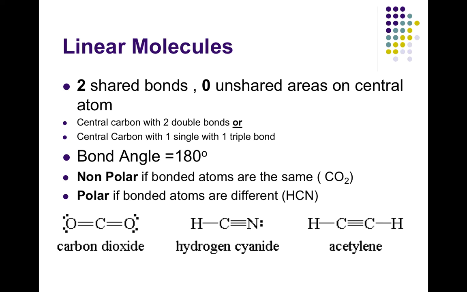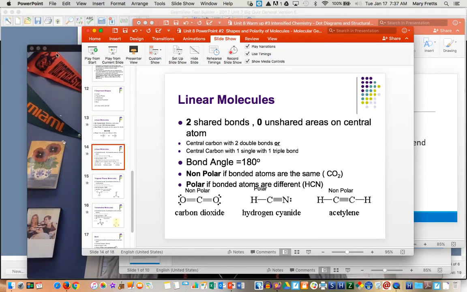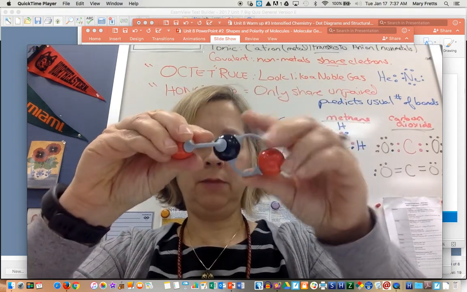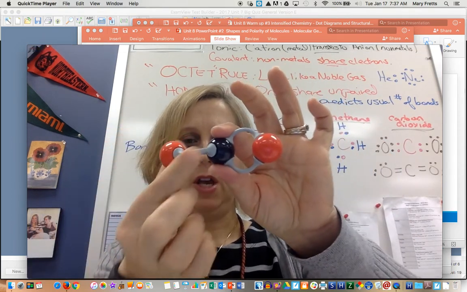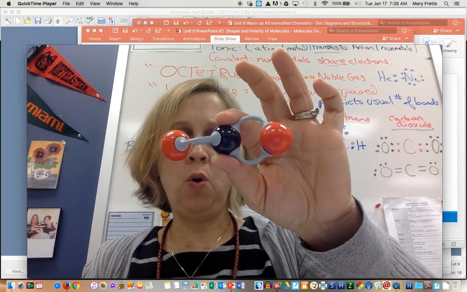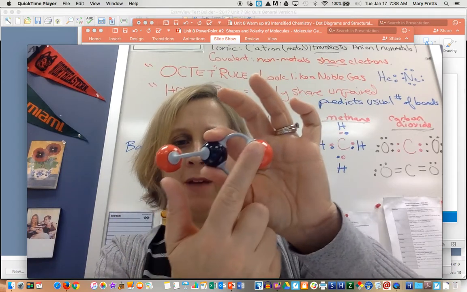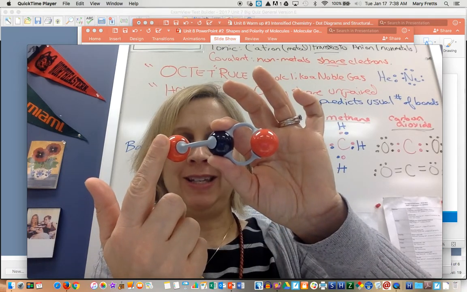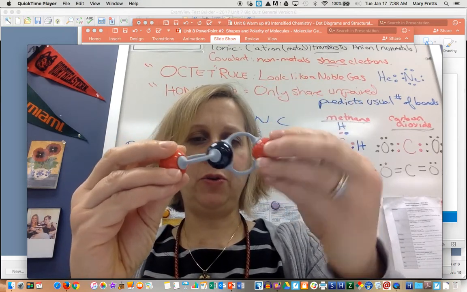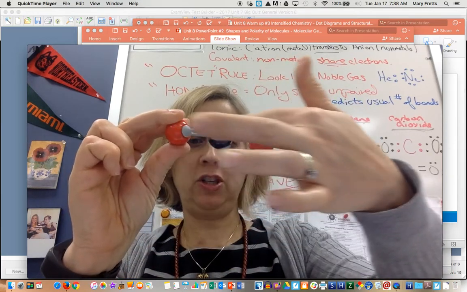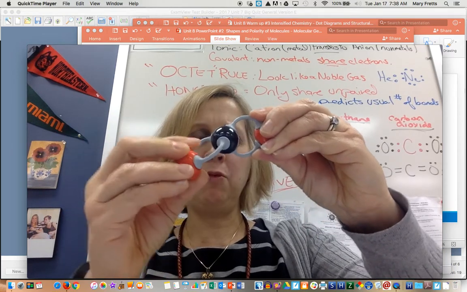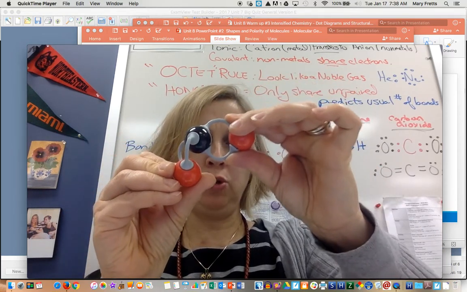All right, so here is CO2. And again, on the models, you can see these bonds look a little bit bendy, but that's just because we can't move the holes. Carbon has 4 holes. We have the 2 oxygens here, double bonded. And you can see if you just ignore these things, the shape is just a line. And again, it can't be bent because that would bring these electron pairs closer together.